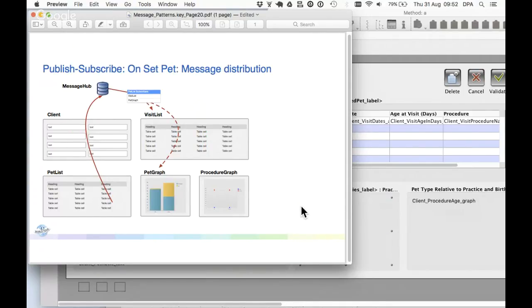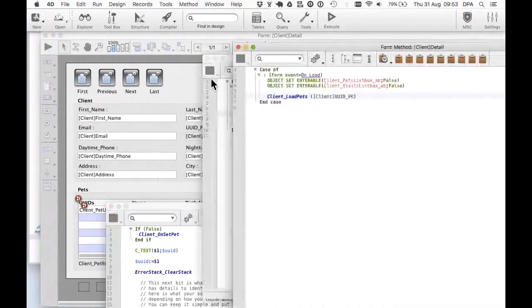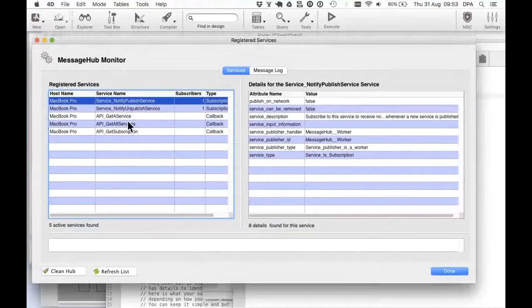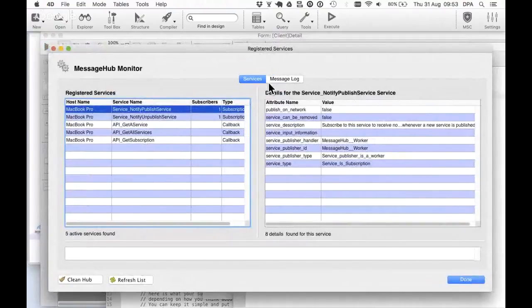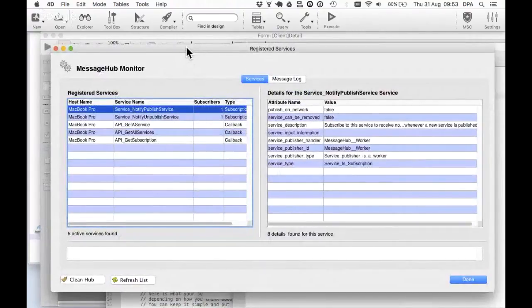To be the intermediary. So let's look at the demo again for a second. Okay, so right now here's my monitor. These services are built in. They're the kind of services you would need to have inside the message hub. So in this case, one of the services is, please send me a notice every time a new service is published. That's for this window, basically, right? Every time there's a new service published, a message is sent to this window. This window, while it's part of the component, has no secret private access to the message hub data. It only can communicate with the message hub like anyone else through API calls.